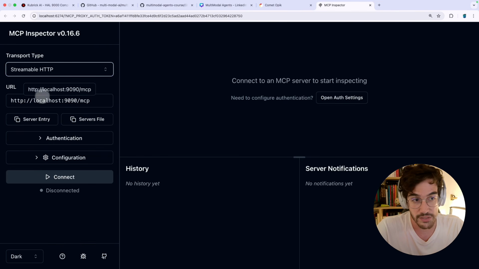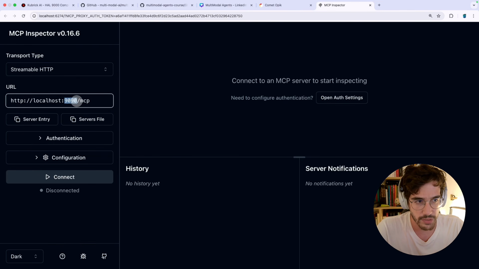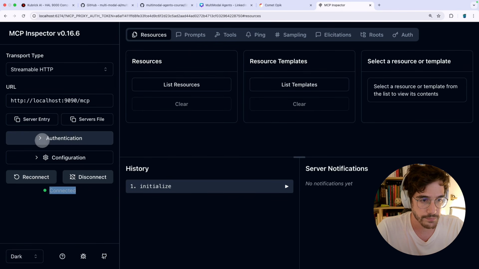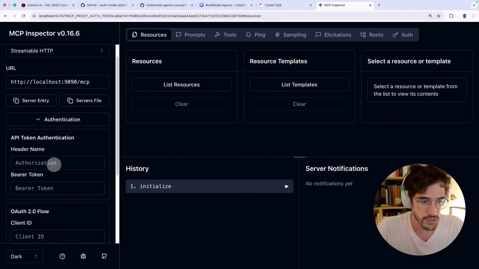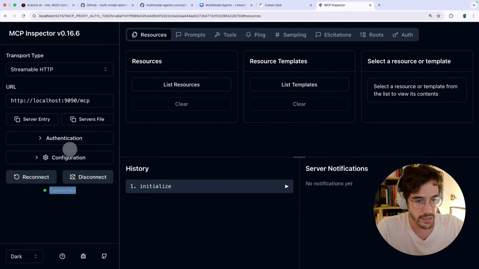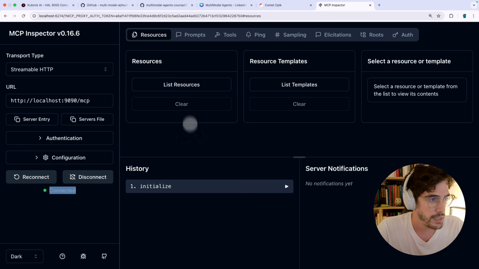Then the URL is your localhost, remember port 9090 and /mcp. If you connect, you should see a green light saying connected. In terms of authentication, I think you shouldn't need anything else, but let me know if it works in the comments and I will read them.